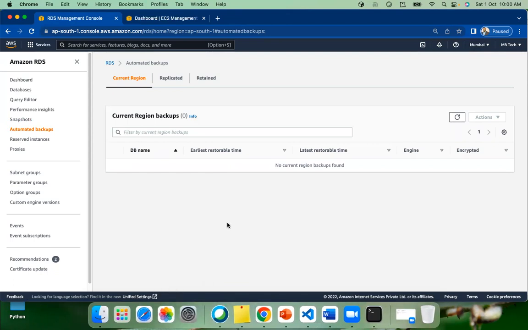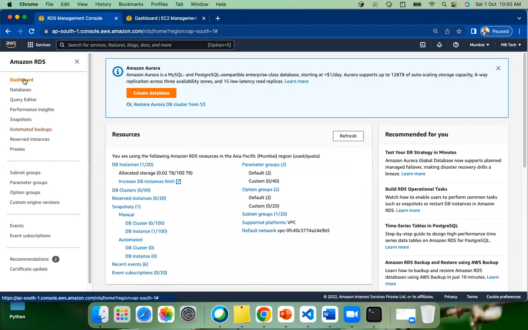Now we will see how the automatic backup can be turned on, right? When we created the DB instance, at that time we had not selected the automated backup. Now what we can do is go ahead and modify the database in order to take the backup automatically, right? Let's go to the database here, and we have the snapshot. It says 1 now.